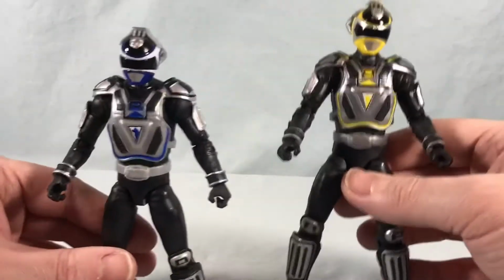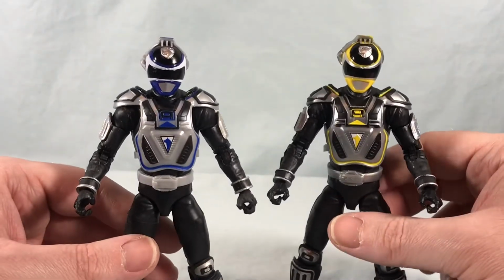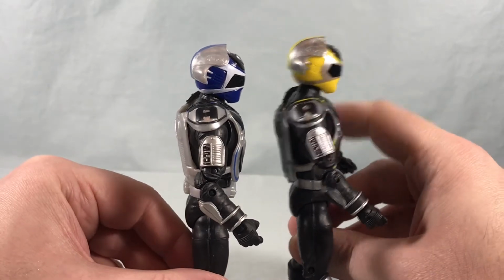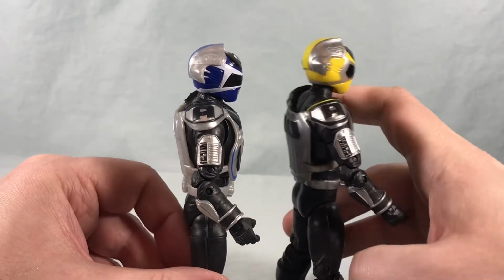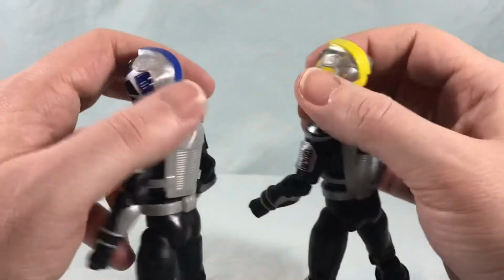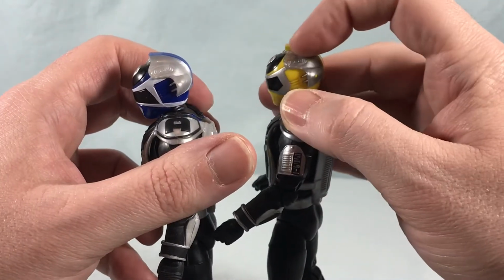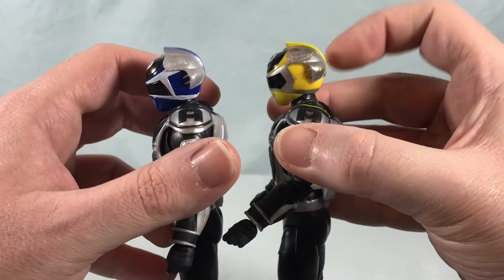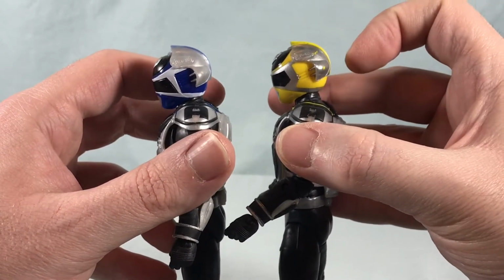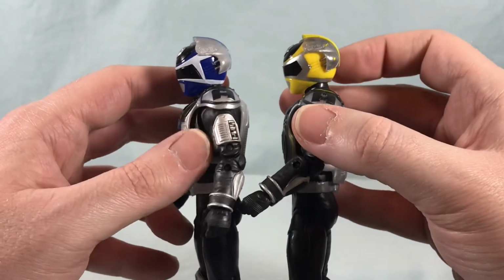And then for whatever reason, he has more paint applications on the armor. So if you look around to the side of the helmet, you can see that the yellow extends a little bit further. So you have this stripe here on the back, and at least on this side, you can see that it comes down. Now, it could just be a paint mishap on mine, but you can see how it comes down a little bit further. It's more than likely a paint mishap.